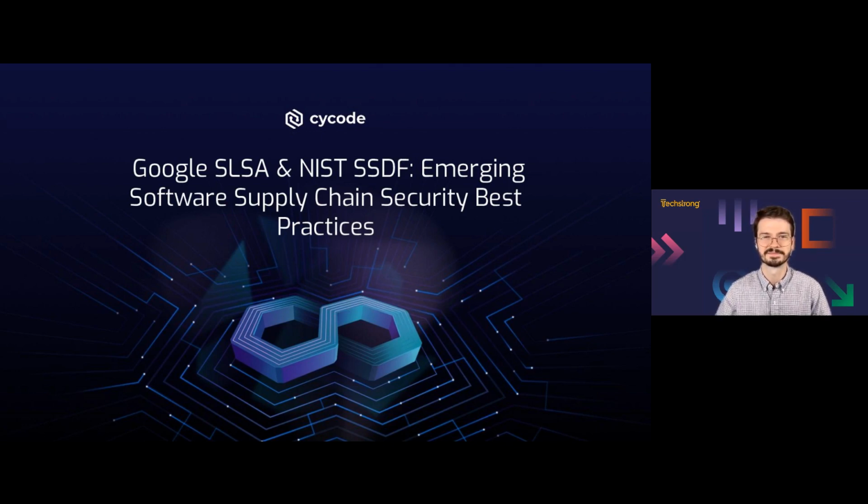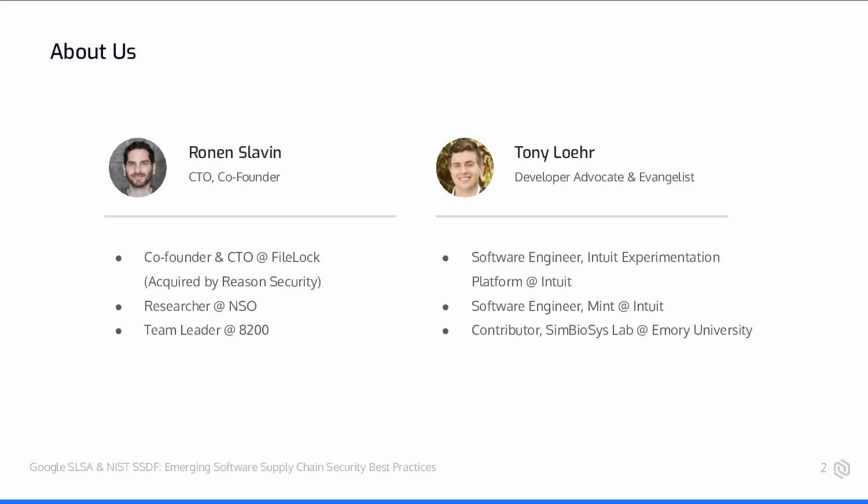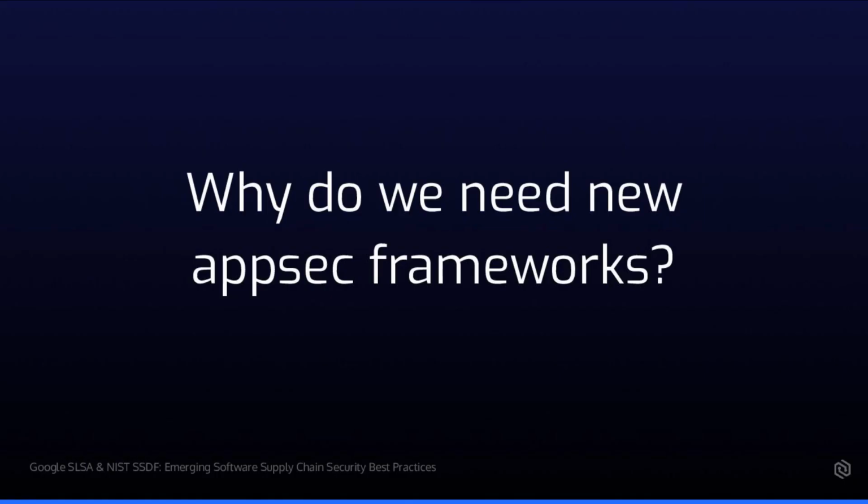Thank you for the introduction, Cody. So today we'll be going through the Google SLSA and NIST SSDF frameworks, and we will be comparing these two frameworks. We'll also be covering gaps which appear within these frameworks. And Ronan will conclude us with a demo, and then afterwards we'll have a Q&A session. So the first question is, why do we need new application security frameworks?